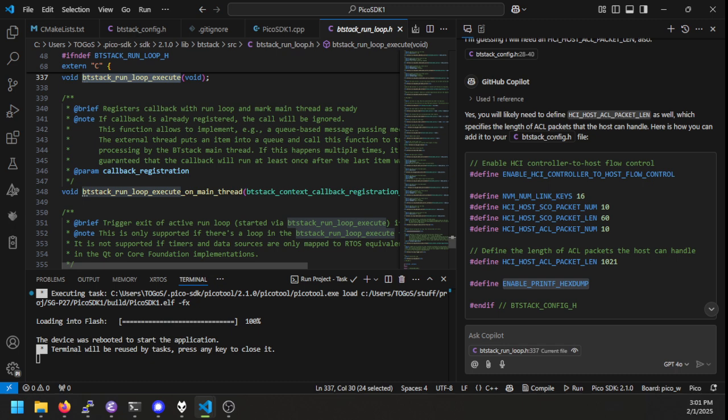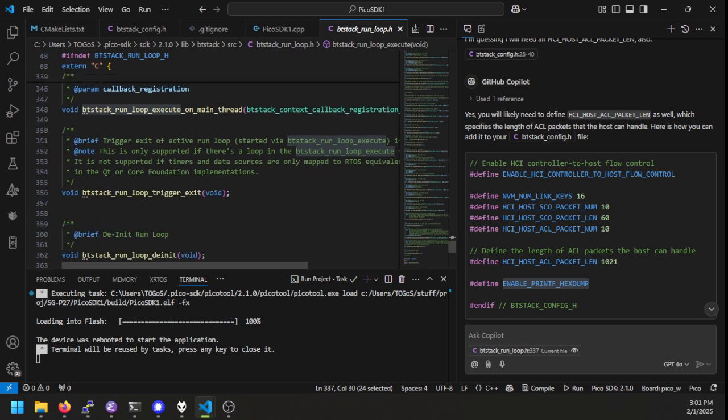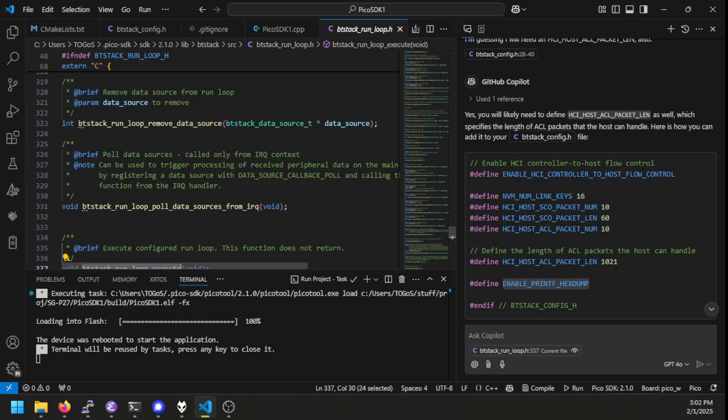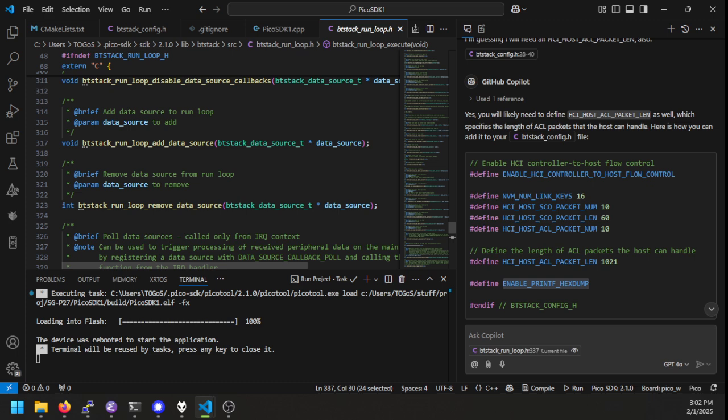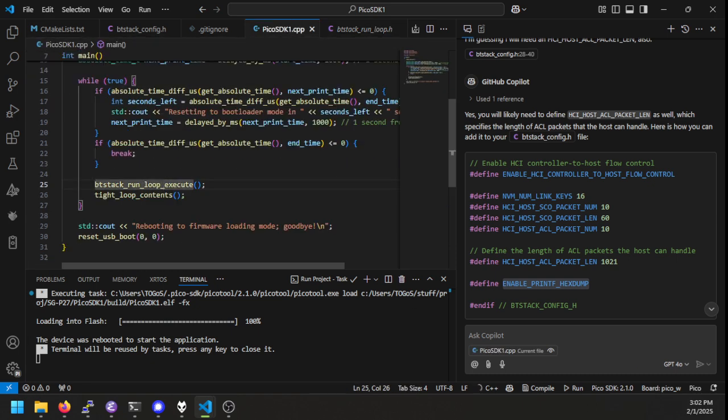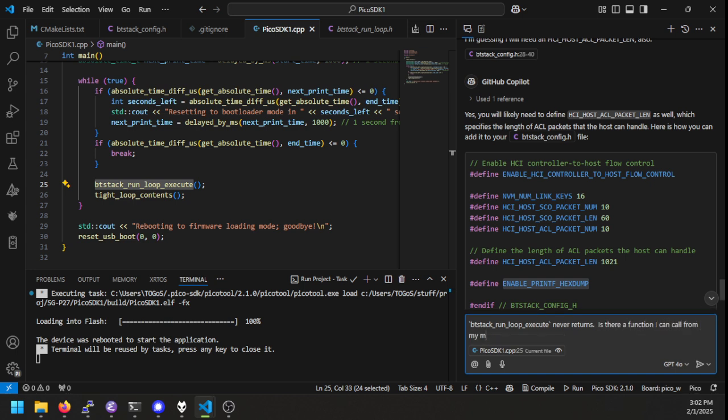Is there a way I can do whatever the run loop would do? We're going to ask Copilot. Never returns. Is there a function I can call from my main loop that would do the inner part of that function?